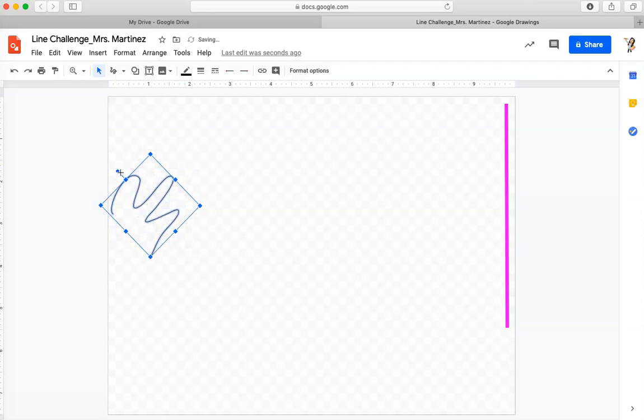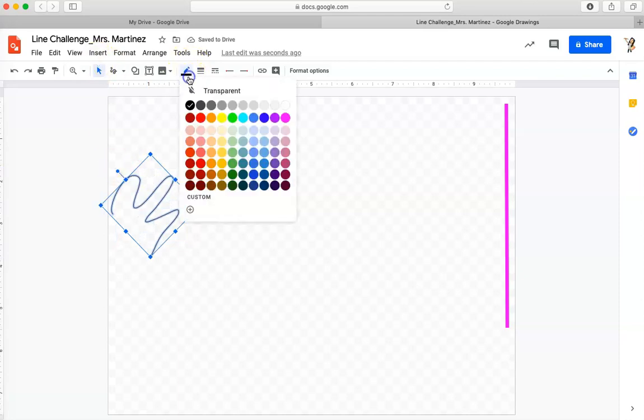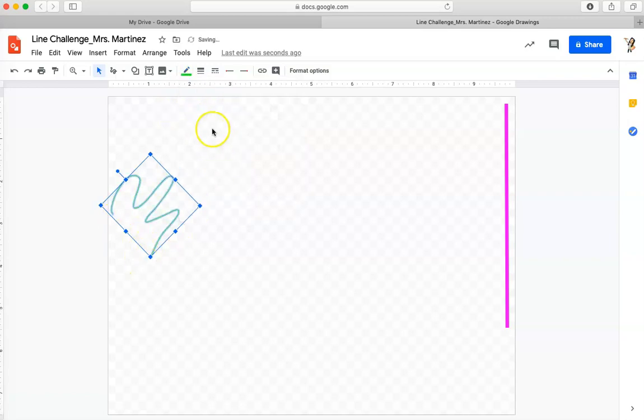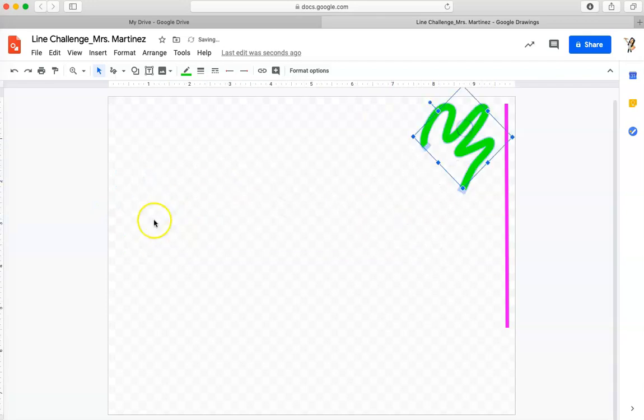Okay, I've got it, and now I'm gonna change the color. Right now it's black. I'm gonna make it, how about a lime green? And then I'm gonna make it a little bit thicker. Let's make it 16. So it's really thick, and now I can move it. The way I move my line is when I take my mouse and I put it right over my line, I see these four arrows. They look kind of like a compass. When I left click and drag with that compass, that's what moves my line.